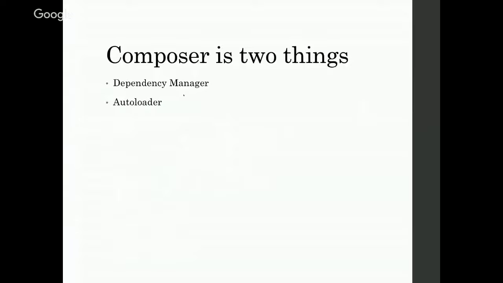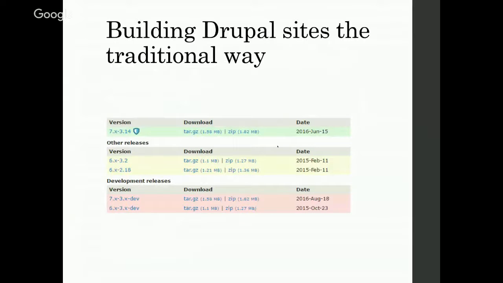So we were talking about Composer, and Composer is mainly two things. It is a dependency manager, and it is an autoloader. And we will jump between these two concepts and see what each of these means. Quick poll here. I can't see any of you, but if you can speak out, do most of you understand what a dependency manager is? Yes, Hussain. Okay. So a dependency manager is something that lets you define your dependencies, and it will handle your dependencies for you.